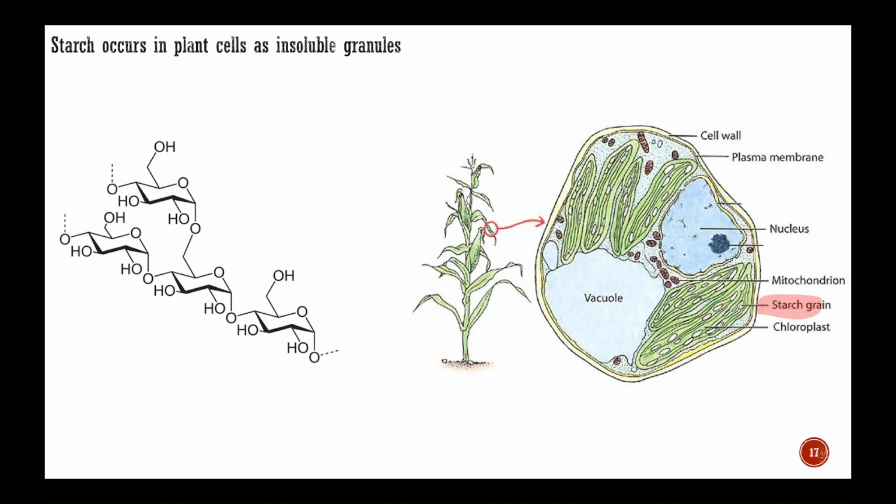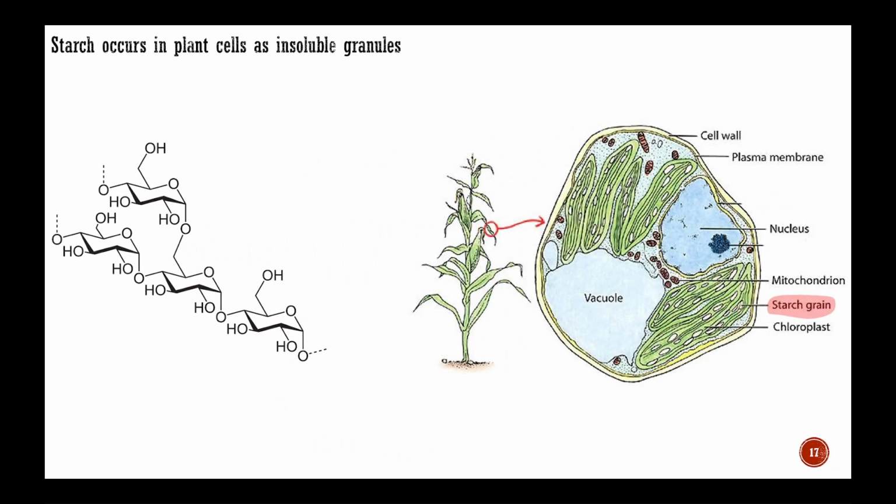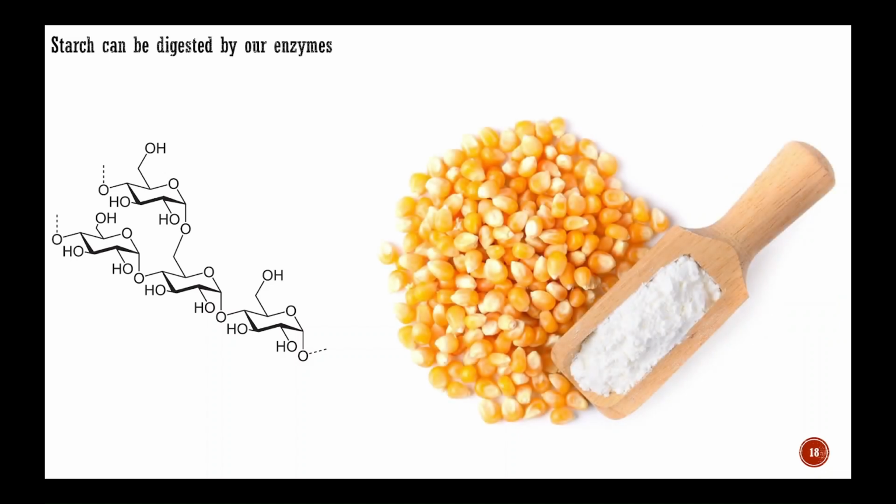Starch occurs in plant cells as insoluble granules of amylose, a helical molecule composed of several thousand glucose units, and amylopectin, a highly branched, bush-like molecule containing up to 1 million glucose units. In starch, most of the glucose units are linked by an acetal bond between carbon 1 and carbon 4, similar to cellulose. However, the slightly different orientation of hydroxyl groups in starch limits the extent of hydrogen bonding, allowing our digestive enzymes to break it down into monomers, which we metabolize for energy.